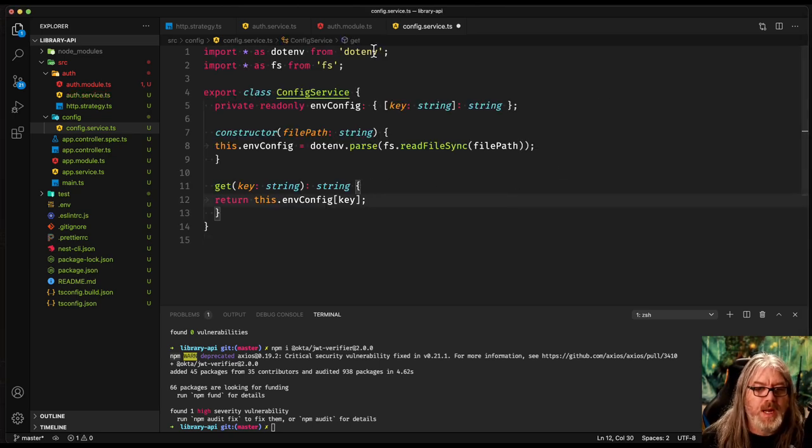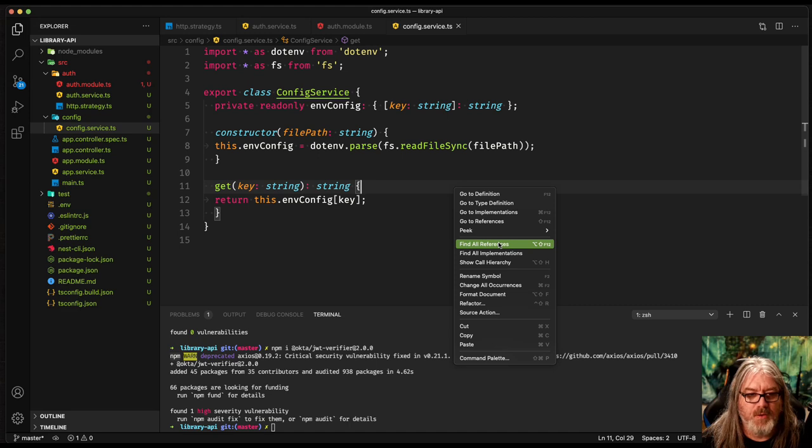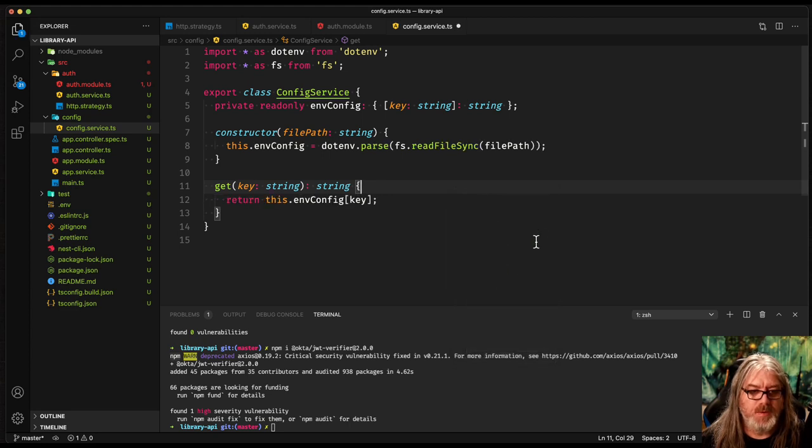We're going to bring in .env because we need it to read in those environment files. The config service basically is just going to read in those values and create the key value string. We're going to pass it a key. It's going to pass a value string back. Sorry, I'm trying to format the document while I'm talking. So now we have the config service set up, and you can see that's basically all it's doing: it's reading in from that .env file, and whatever key you send it, it's got a property here that will return you back the value for that key.